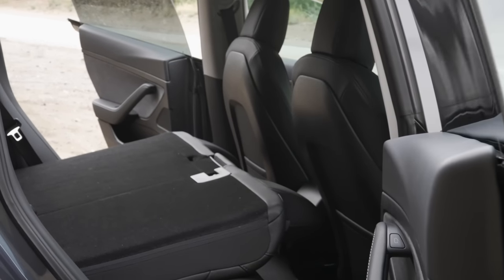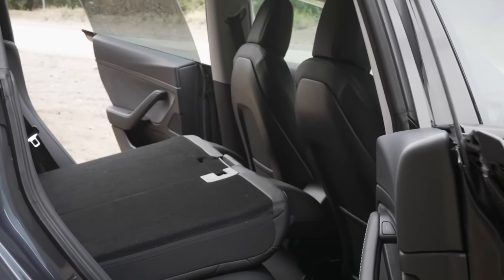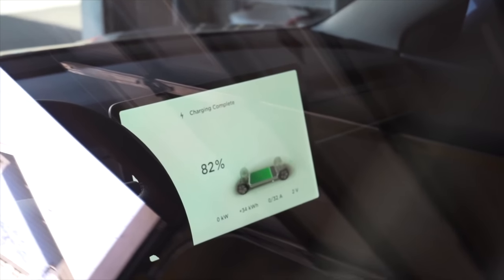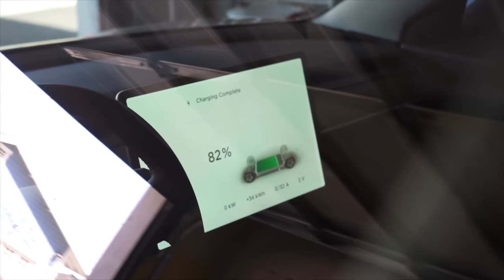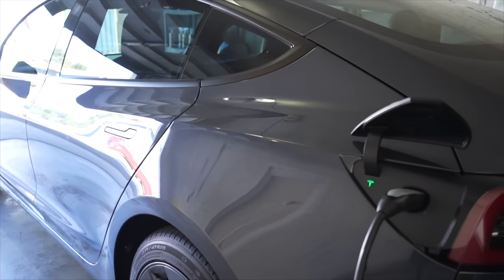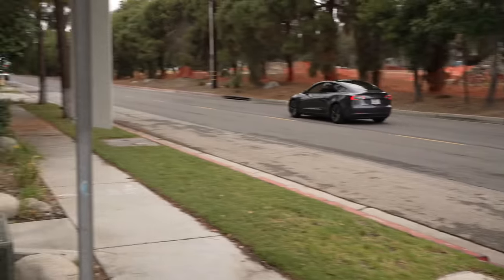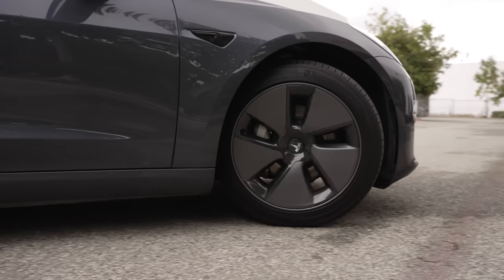The next few things that are great about this car come with it being fully electric. I'm able to charge this car at home, and that is incredibly convenient. I haven't had to stop off at a gas station at all to drive this in the past year. I get home, plug in, and my car is charged up for the next day. Day to day, it's a huge improvement over filling up with gas, and saves me money there.